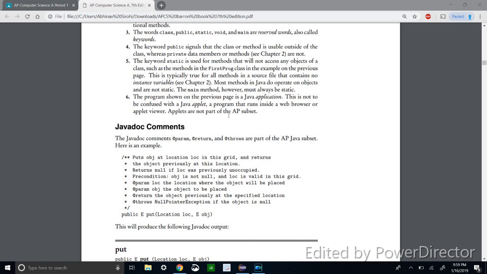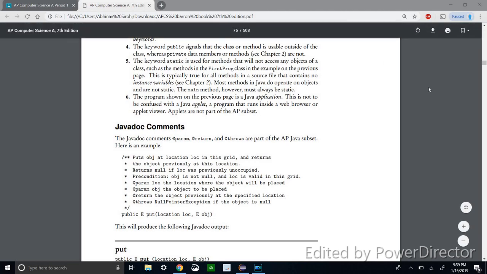The program shown on the previous page is a Java application, and it's not to be confused with a Java applet, which is a program that runs inside a web browser or applet viewer.